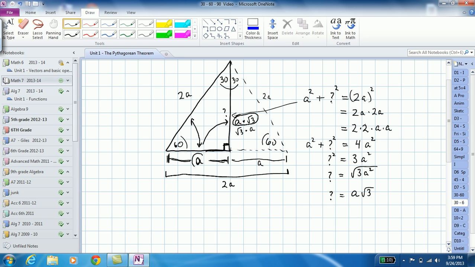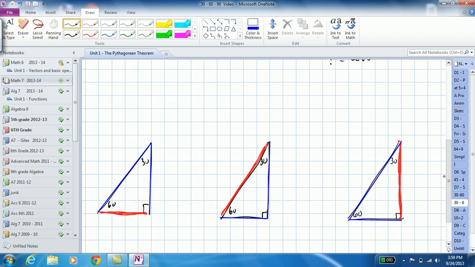So the short leg is a, you multiply by root 3 to get the long leg, or if the short leg is a, you double that to get the hypotenuse. So there's the relationship in the triangle. The short leg is kind of the hinge. You multiply by root 3 to go to the long leg. You would divide by root 3 if you're coming back the other way. To go to the hypotenuse, you multiply by 2, or if you're coming back the other way, you divide by 2. That's the relationship. Let's look quickly at just some quick examples.